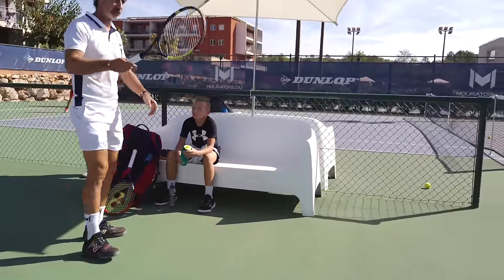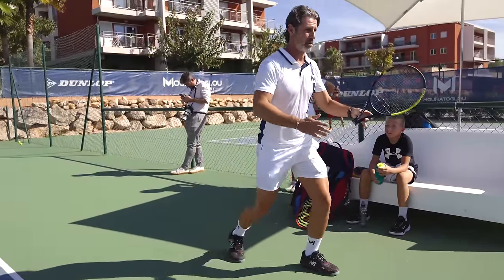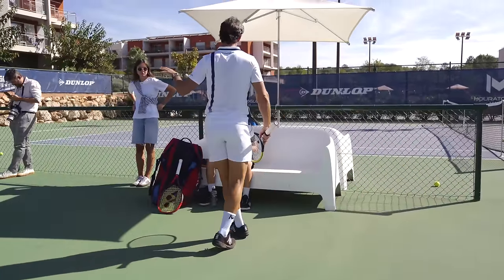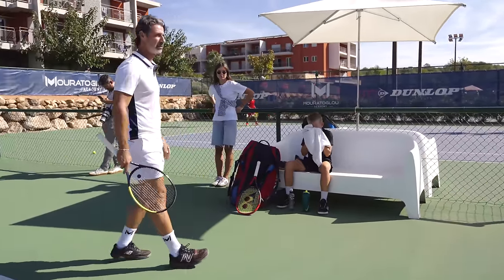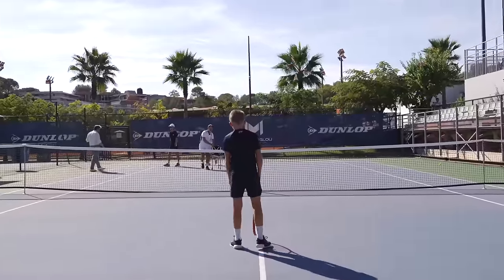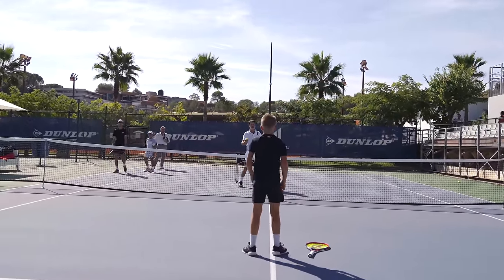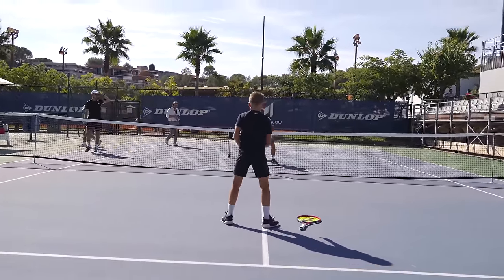If he gives you a short ball, you go down the line, hop, and then you play the point. And then he's going to give you one from the forehand, one from the backhand, one from the forehand, one from the backhand. Drop the racket, drop it. Okay. Catch the ball as close to the net as you can, okay?